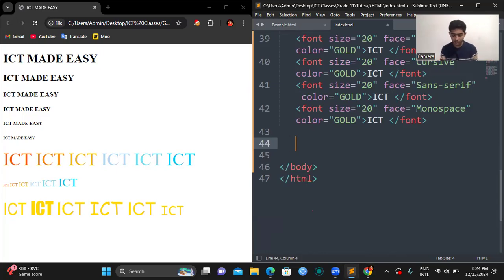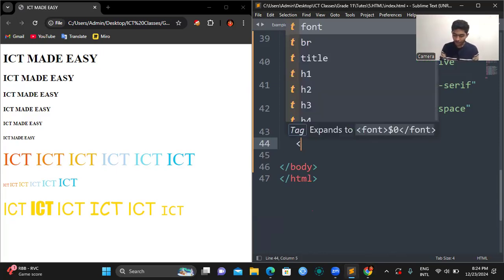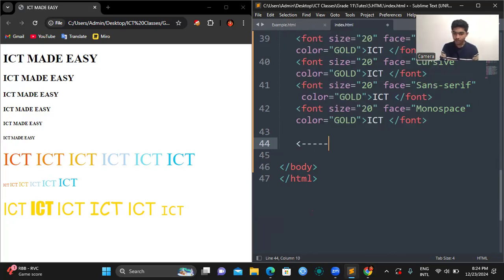So next what we are going to learn is, wait, I forgot this. Okay, now it's one extra. So we are going to learn font formatting.